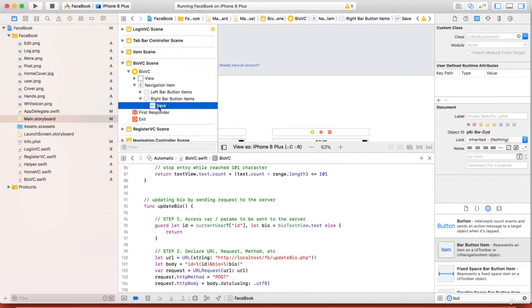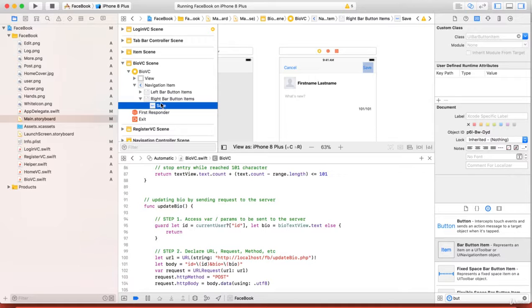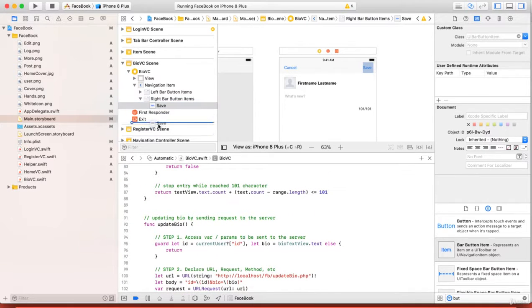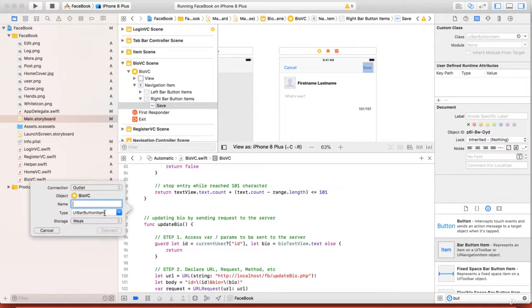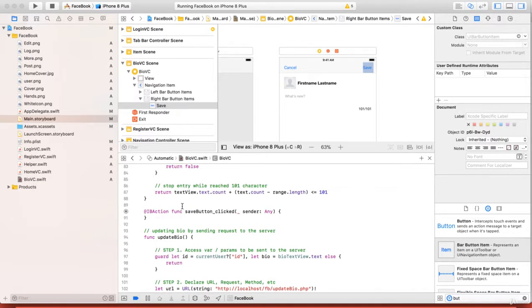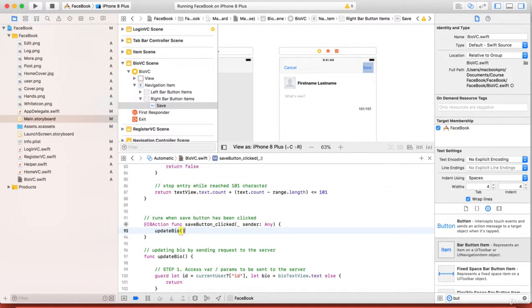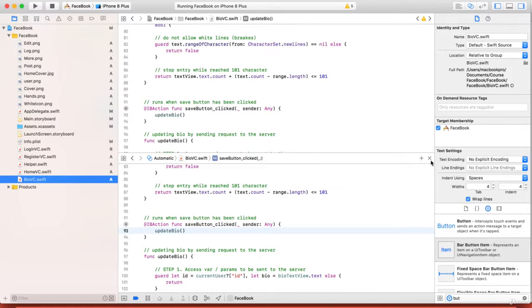Select your save button, top right, or you can select from the left panel, go to Assistant Editor, just right before this updateBio, hold Control, left mouse click, drag it here, saveButton_clicked, make it an action connection and save it. This function runs when the save button has been clicked. Okay, and here we want to execute the updateBio function.